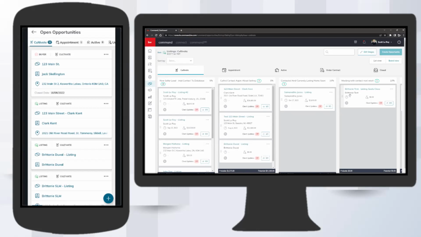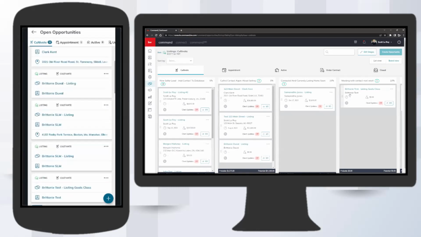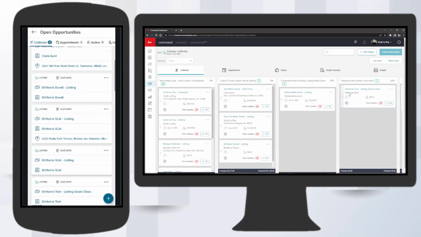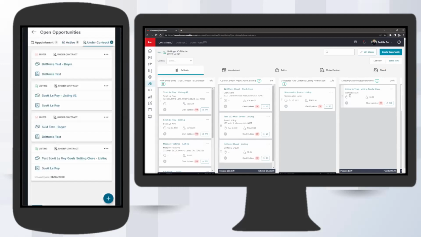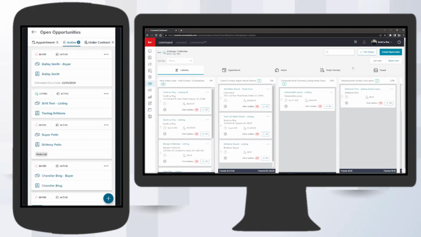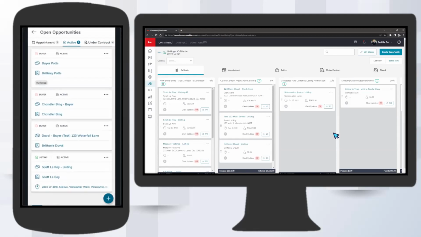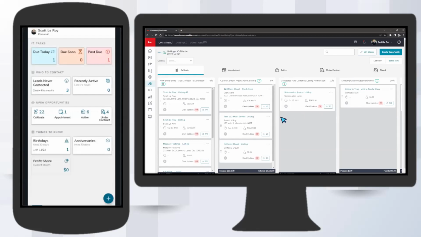Again, as we are seeing the buyer and the listing sides in one section right here, it may be best to take a look first of where you're placing it, and then jump back over to the KW Command platform. So I did kind of lose that listing there, but we'll go ahead and carry on. It should be here somewhere. I just forgot where I kind of placed it.